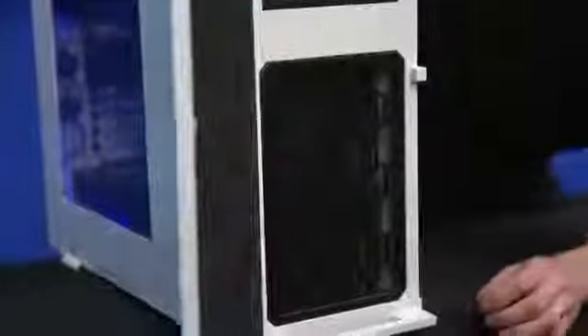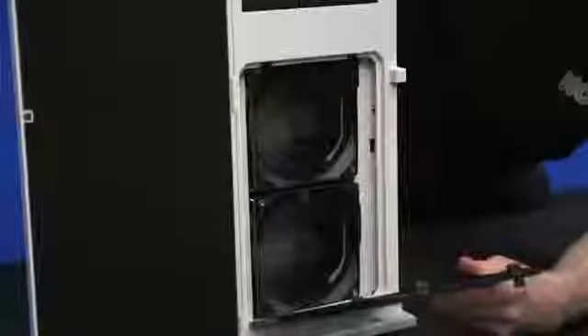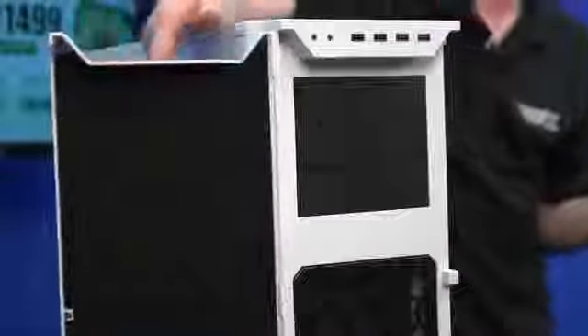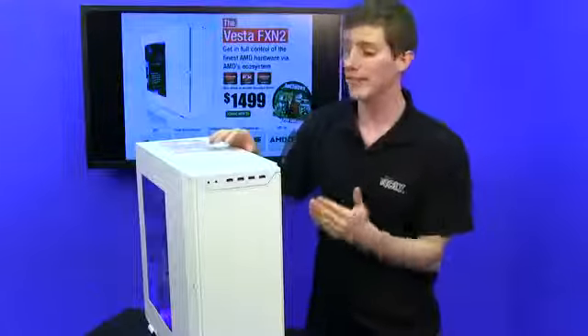You can remove the front bay door cover and see there's noise dampening material on the inside of the front door. There are three 5.25-inch bays on the front of the case, as well as an easily removable front fan filter, just like the original P280. There are two 120mm fans right in the front of the case, extremely easy to take off, clean, and replace. Just like the original P280, the door opens 270 degrees, so you don't have to worry about accidentally breaking it off. This doesn't impede cooling performance because there are enormous gaps behind the front panel that give those two 120mm fans access to fresh air.